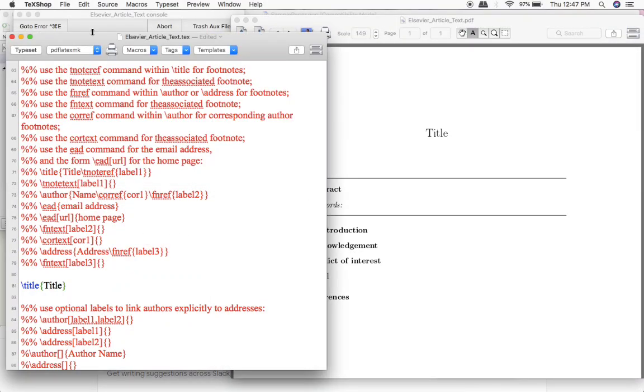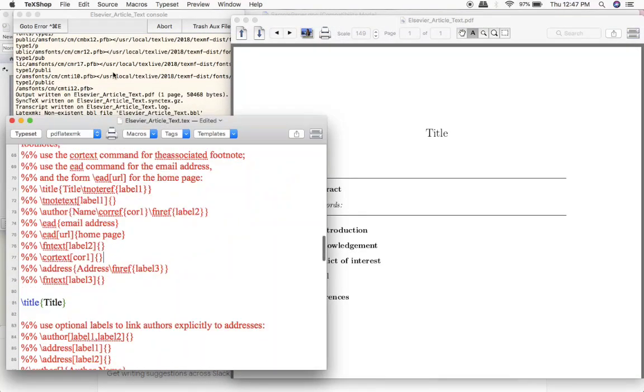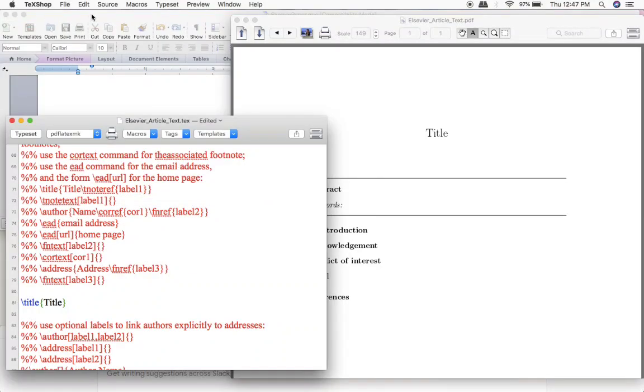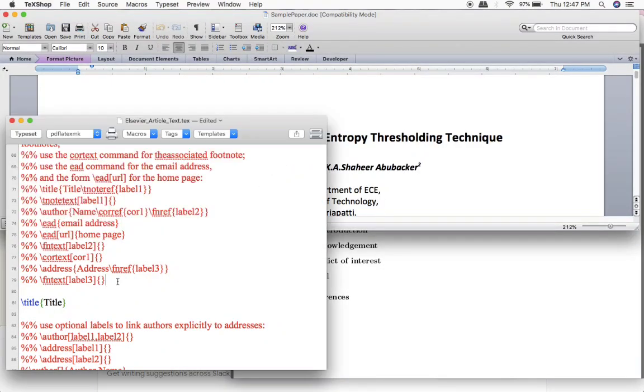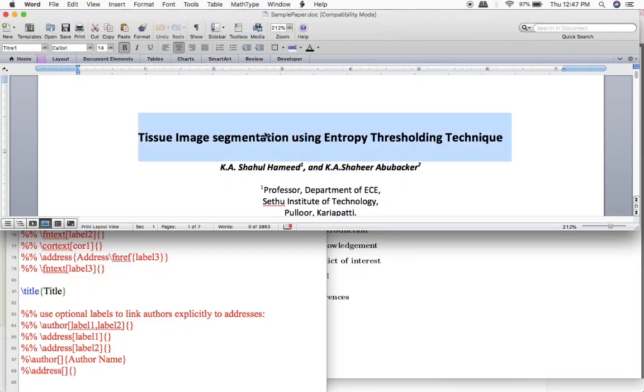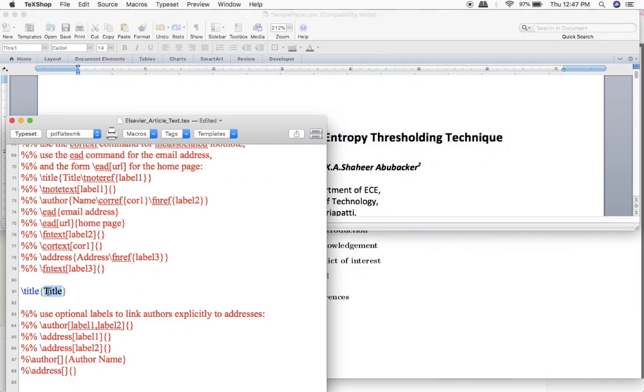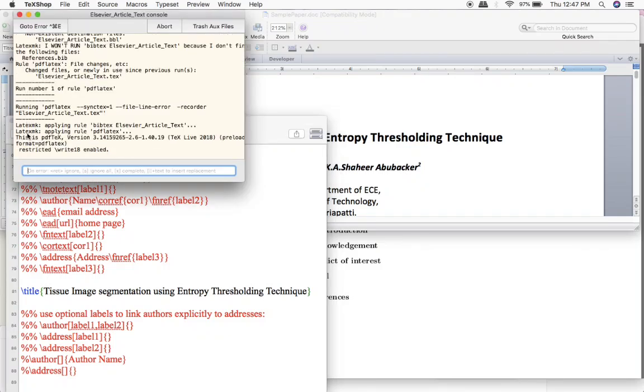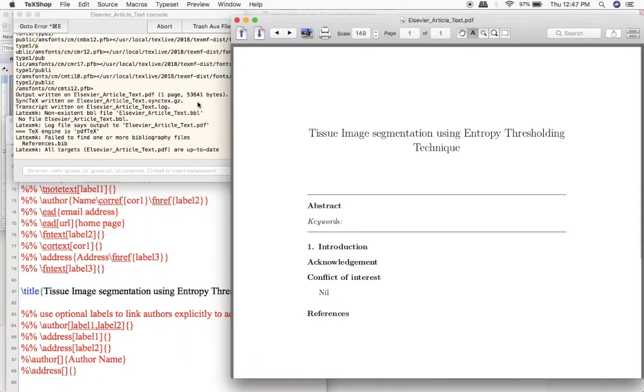So first you have to open the document. So Word document, I'm starting with title. I'm just simply copying the title and inserting it in the title box. So just replacing the title. Once you have entered it, just click typeset. So what you have inserted, it will come.